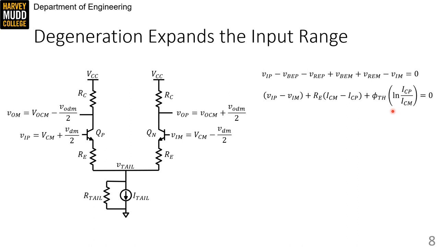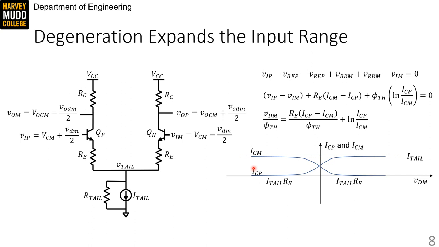Rearranging a little further, we realize that this equation is transcendental. There's a log and a linear term, it's hard to solve. However, we could still graph that equation numerically. And we'd find that it creates just a much wider transition region where the current is steered between the M branch and the P branch. And basically linearly, it's stretched out as a pretty straight line in this middle region. The main takeaway is that we have increased our input range to ITAL times RE when we do this.